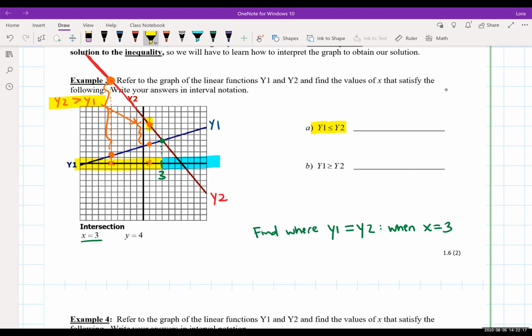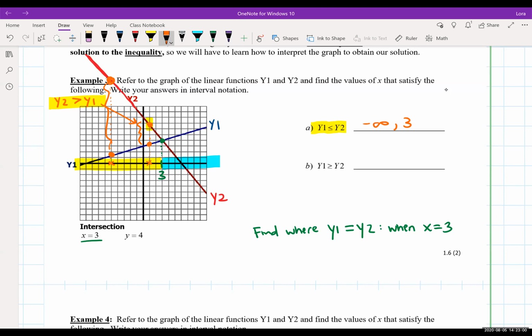So the next thing we want to do is try to describe this solution. So I always look at the example and I want to see, okay, do they want the answers in set notation or interval notation? And I'm a fan of interval notation, so that's usually where my brain goes. But I'll always reread the directions at the end to double check. So it does ask me for interval notation. And so what I want to do is say, how do I describe that yellow region? So if we go through there, the yellow region is actually all the numbers from -infinity, stopping at x equals 3.